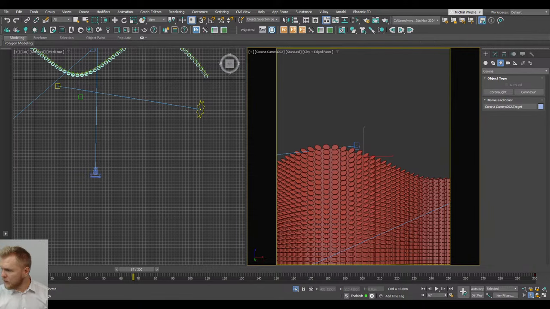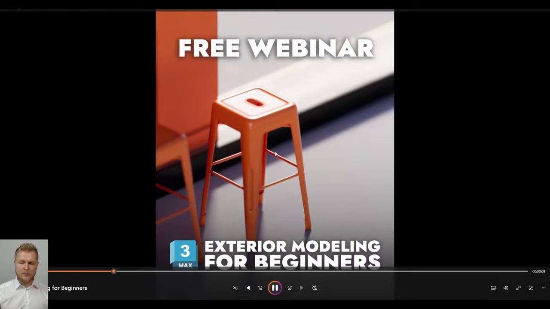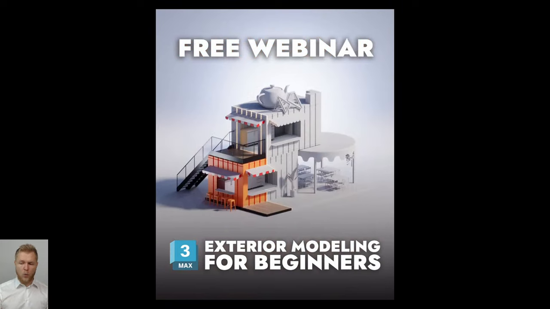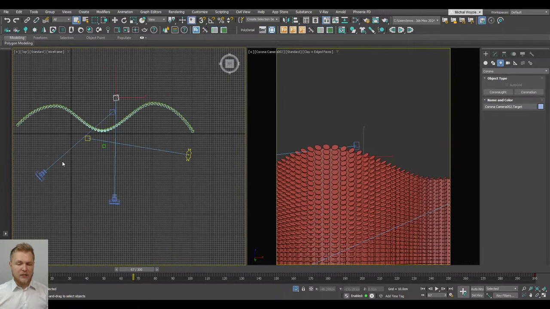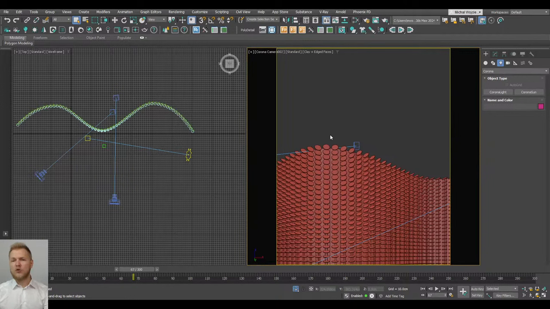So if you want to create something similar where you have multiple shots from just one building, from one scene, it's going to be a good idea to create this animation and render it out. But you've got two separate cameras, and we know that we can render one camera at a time. So I'm going to show you the right setup for it. It's also going to be working for any kind of interior with multiple cameras, so you don't have to do some kind of gymnastics to do exactly what I did.